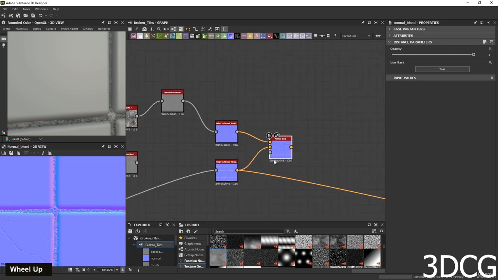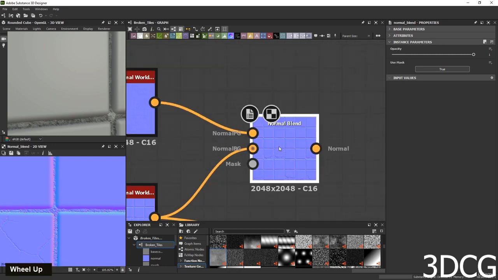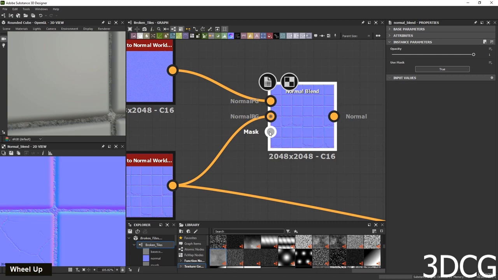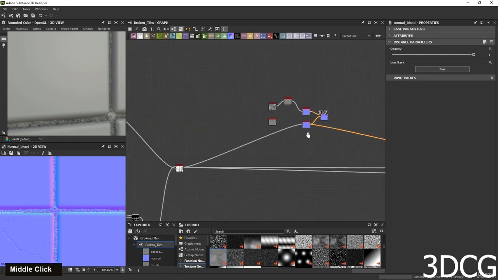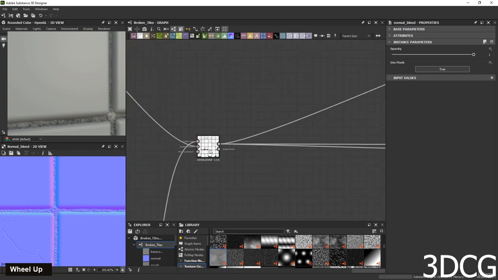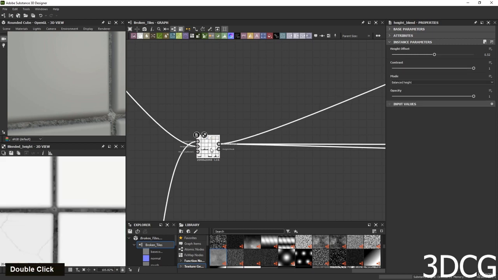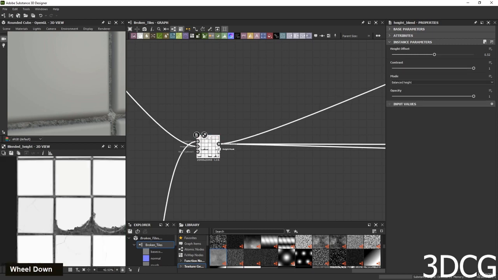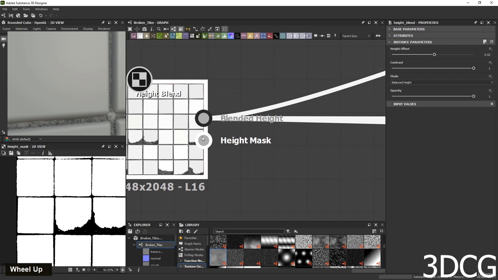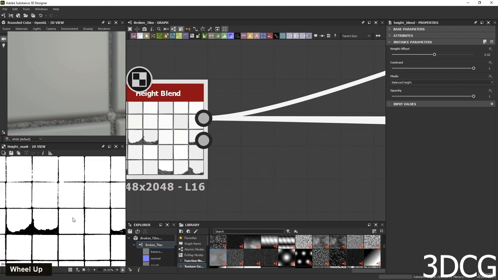Nothing happens because this node needs to have a mask input. So where is our mask? Here inside the height blend, the output mask of height blend.